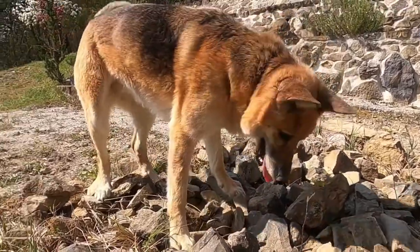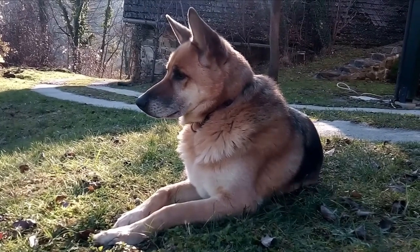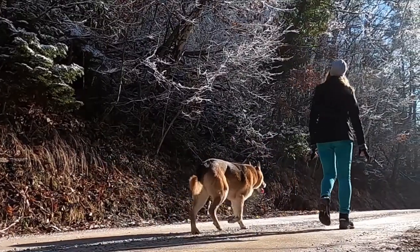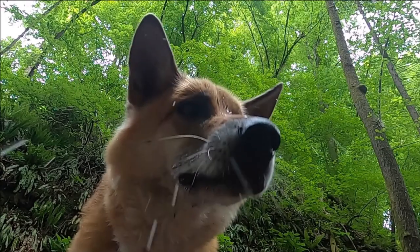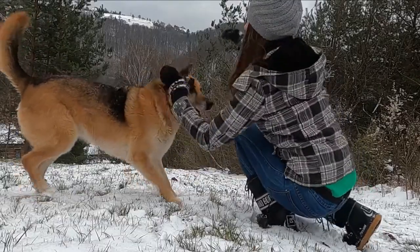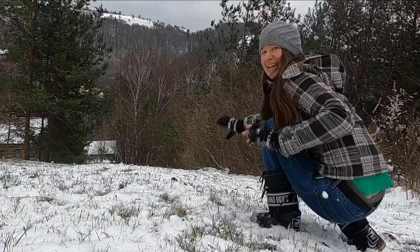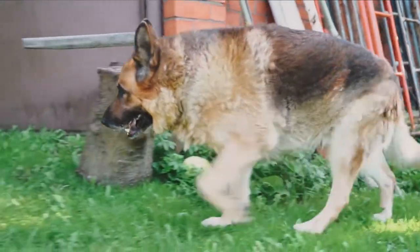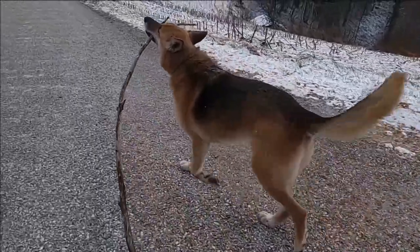It is unlikely that the dog will become bored during the process; however, you should keep a calm and tranquil posture at all times. If you don't have something substantial to serve as a barrier between you and the dog, it is feasible to create one by placing a flat object between the two of you. When you don't have anything else on hand, you can make do with a piece of wood, an old briefcase, or even a large book. If a surface is too hard or too flat for German Shepherds to cling on, they will finally give up. Make sure the object is kept close to you and not extended out toward the dog.